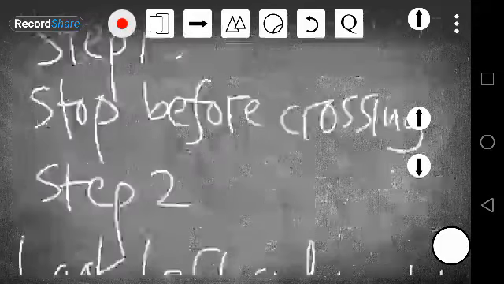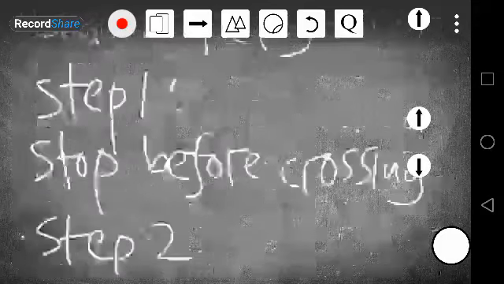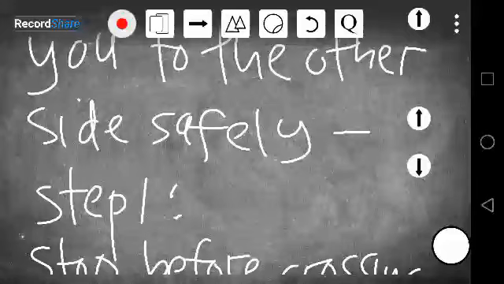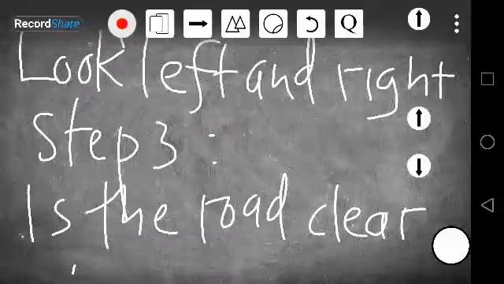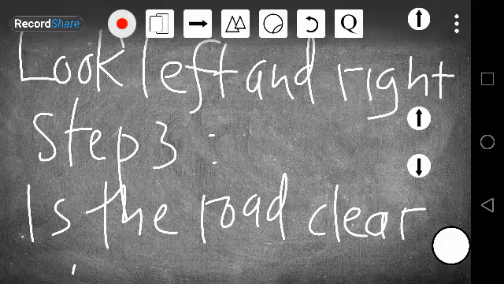So as you can see, you have to follow the steps, the first one at the first and the last one at the last. So if you start let's say with step 3, or let's say if you start with step 5, it won't be possible, right? You don't just have to go and cross right away.